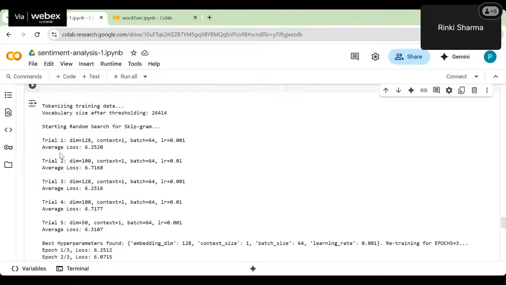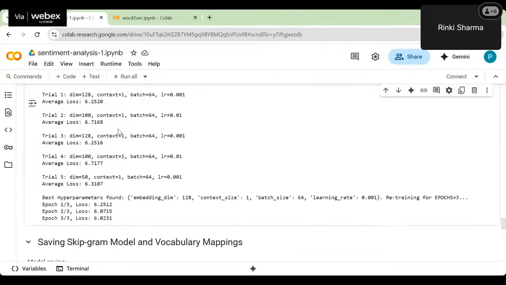Similarly, the model will check all the possible combinations of these hyperparameter choices and compute the loss for one epoch only, as we have defined. We can increase the number of epochs, but it will increase our computational complexity. To tackle that, we choose the number of epochs to be 1. These are the best hyperparameters that the model found from the available range of hyperparameters.